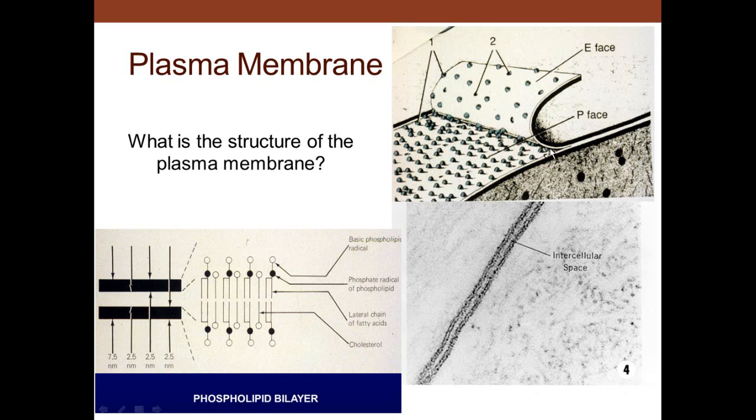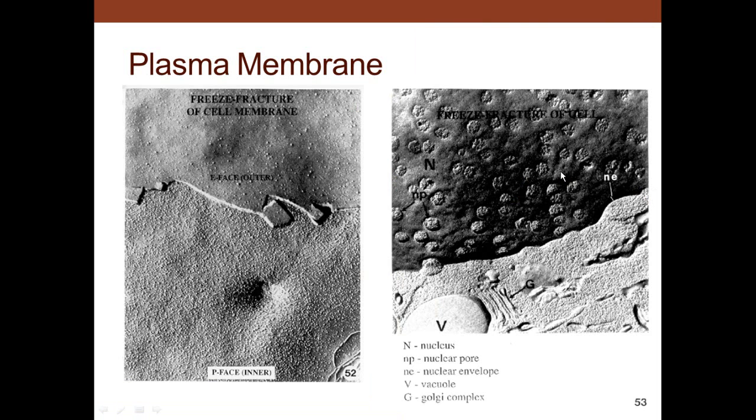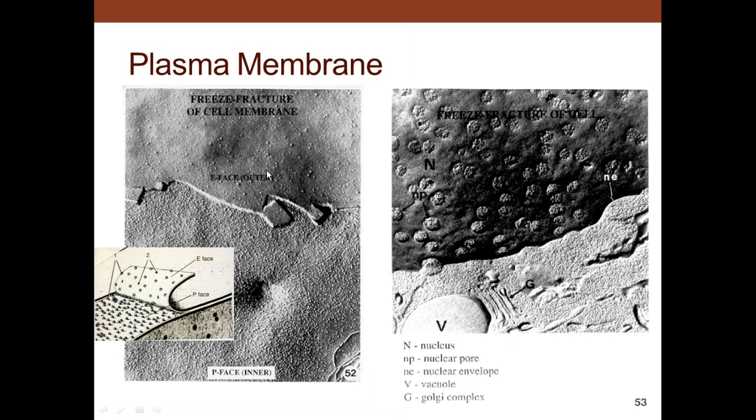Also, if you actually pull back the top part, this is the E face, or the ectoplasmic face outside, or the P face, which has more particles in it, which is the protoplasmic face, the part that touches the cytoplasm. E touches the outside, P touches the cytoplasm or the protoplasmic face. And we can see those again. This is the P face, lots of particles, and the E face of a membrane. And we can remember, so this part here is pulled back, E face, and the P face with all the particles next to the cytoplasm.